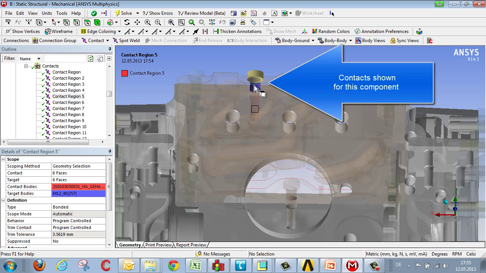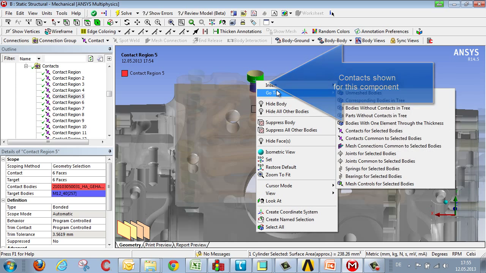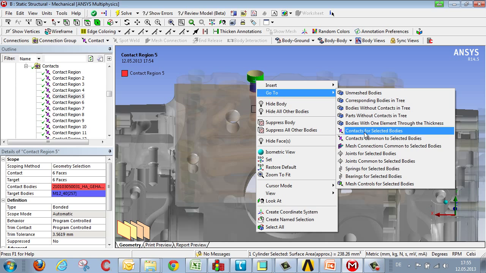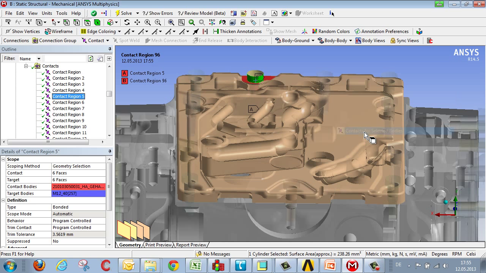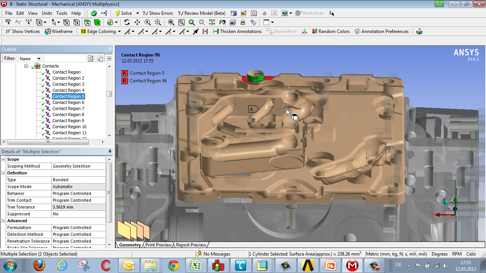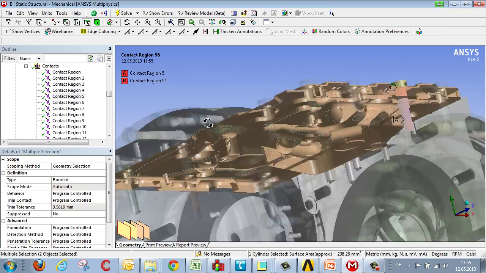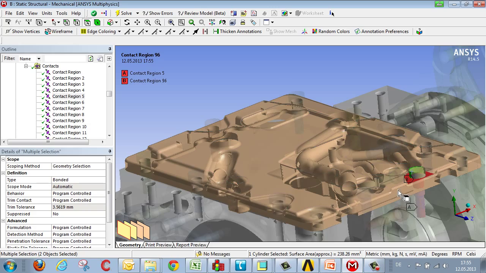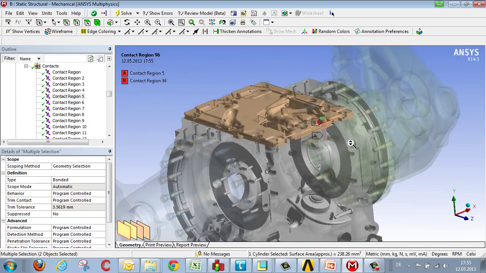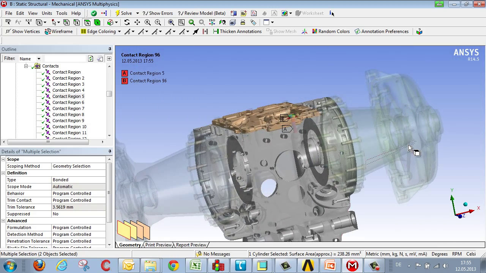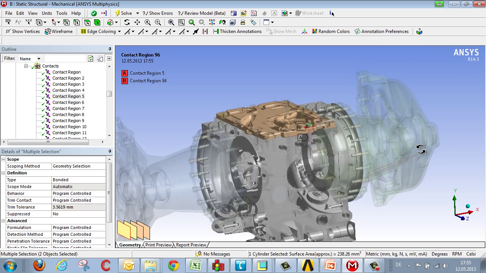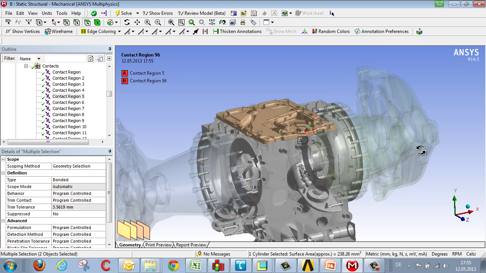For example, I can select a component such as this bolt and, using the right mouse button, in effect say, show me all the contacts belonging to this object. And then I can see there are two contacts, one between the bolt and the cap, the other between the bolt and the transmission housing. Once again, all other contacts are only represented in a vague manner. Furthermore, I can very quickly see where there are contacts between one component and other components.